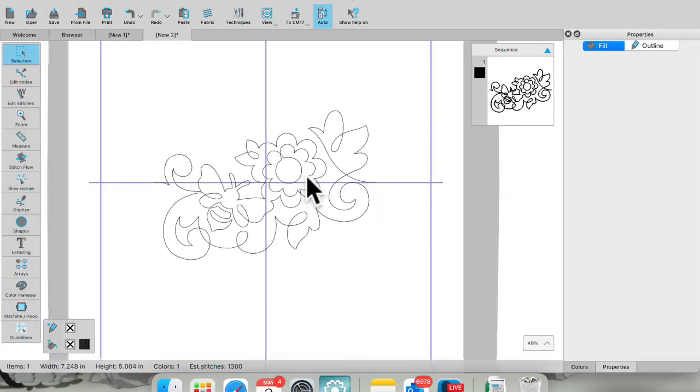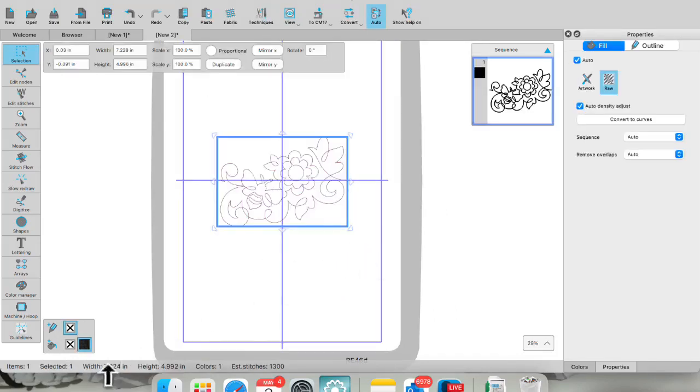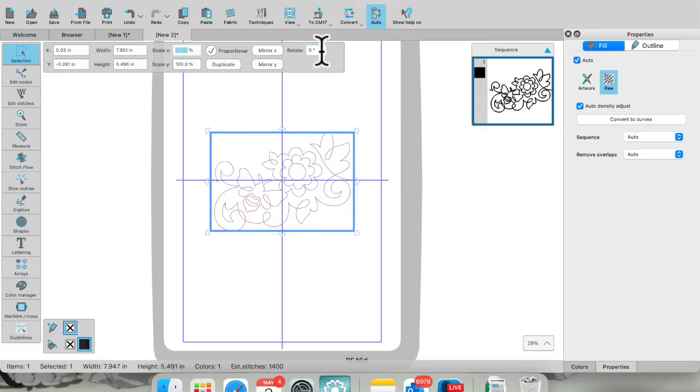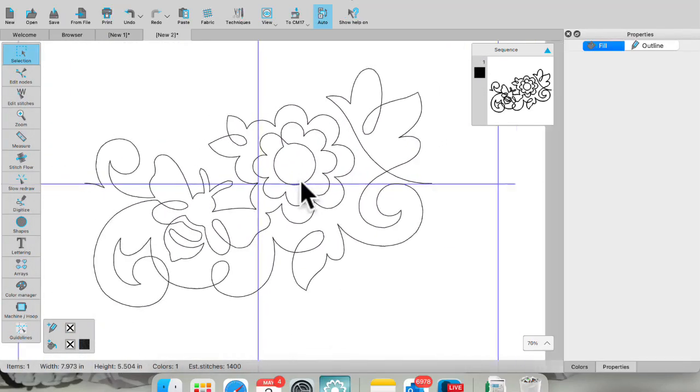Now, what I was talking about, if you had a design, this design is almost 5 inches high, and it is about 7¼ wide. So when I divided that into my quilt, if I wanted something, I can adjust it here with the percentages. I would hit proportional, and maybe I need it to just be a little bit bigger. So maybe 110 up here. And when it does that, it does change your stitch count. So it doesn't just stretch it out. So you have that as well.